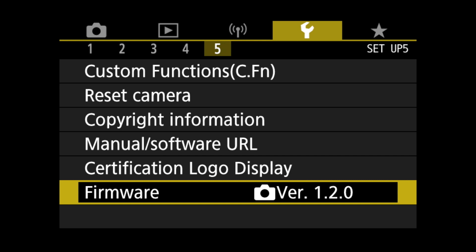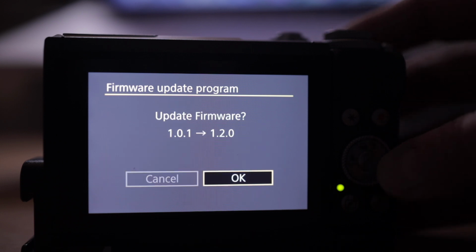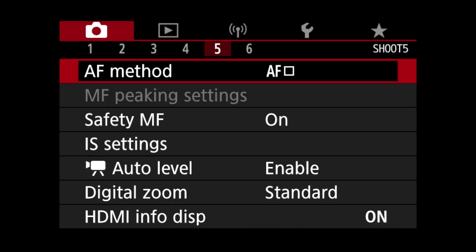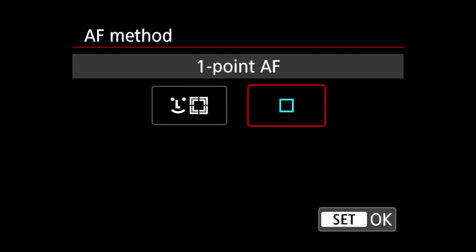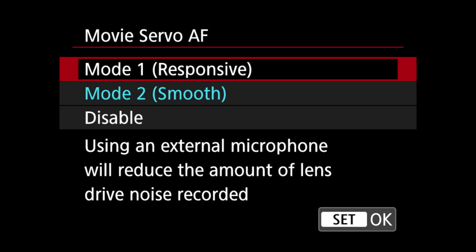Just download the firmware from the Canon website, put it on your memory card and step into the yellow menu where it says firmware. Tap on update, it probably takes about 2 minutes. Once you have successfully updated the firmware of the Canon PowerShot G7X Mark III, you go into the red menu and there is a new point which says Movie Servo AF. You have two different modes. Mode 1 is responsive, mode 2 is smooth, and you can also disable this mode if you wish to do so.